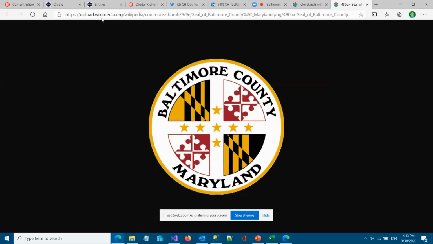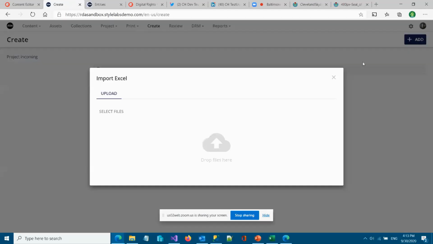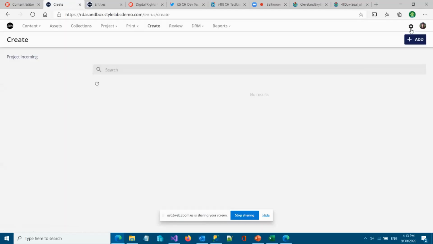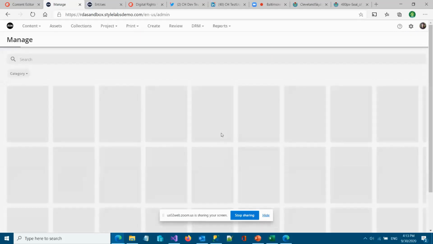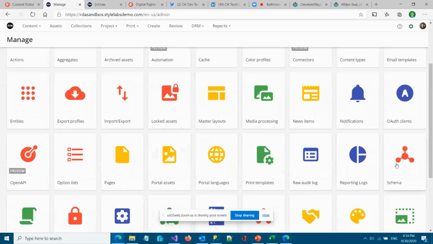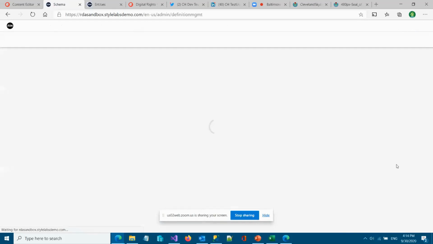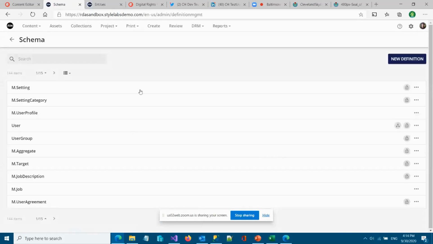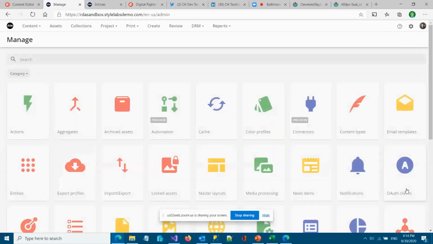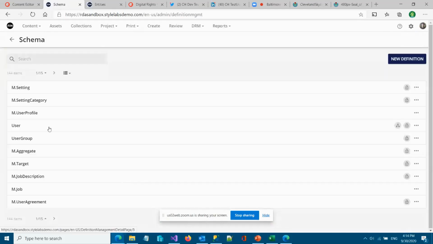So if we go back to Content Hub, and we cancel out of here, the entire schema for assets and other content types is accessible from this manage page. Under there is a schema section, and we can just search for assets.